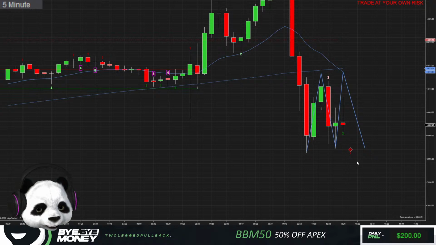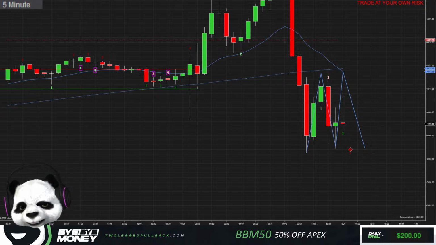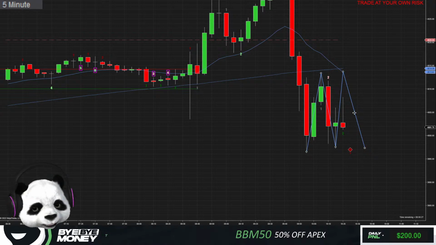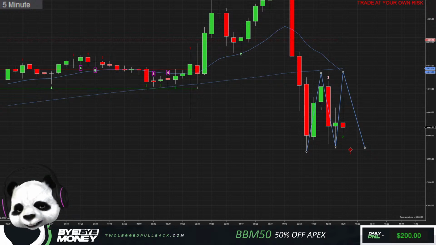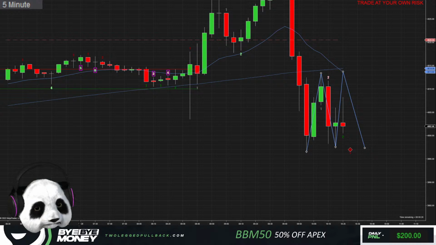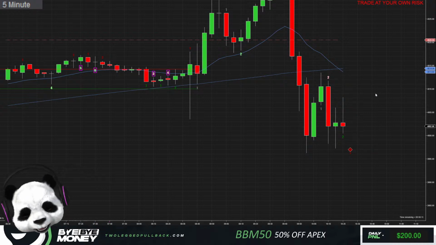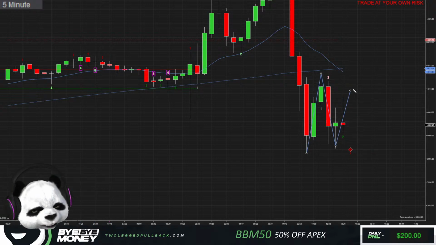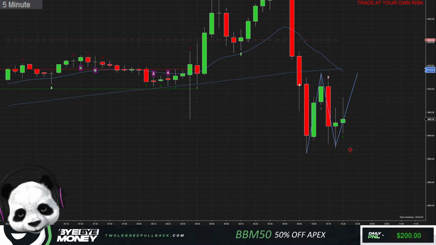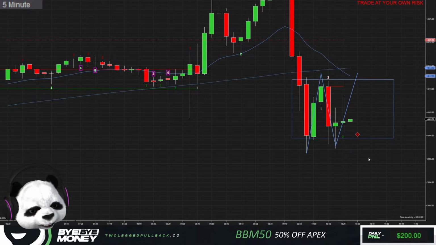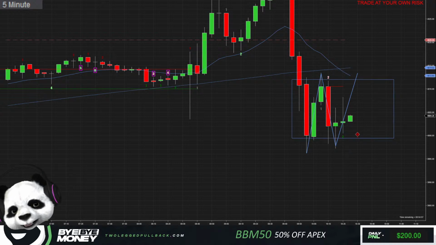5-minute chart, the second entry short's about to trigger here. Don't want to take it on the 5-minute. The problem is 1, 2, 3, 4, 5, 6, 7, about 8-point risk. And it's very choppy. Even if this second entry short does trigger, you kind of want it to trigger up here, so you have room from these pivot lows. But if it triggers down here and there's not much room, you're still basically in the trading range and you're trying to go short on the bottom of it. It's just tricky.